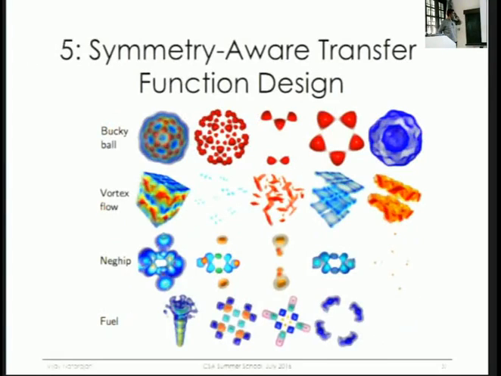So this is just the last slide, again showing more symmetry, more interesting pictures, but from different applications. Buckyball, you must have heard about this, Buckminsterfullerene. This is from CFD, vortex flow simulation. This is again a protein. This is a combustion, no, I'm sorry, this is flow during combustion in a fuel chamber.